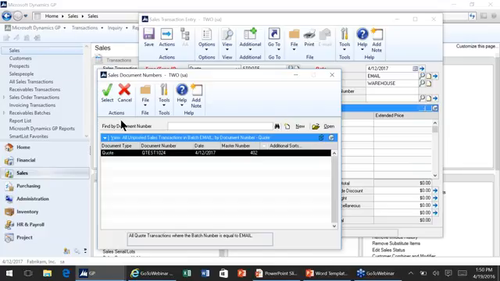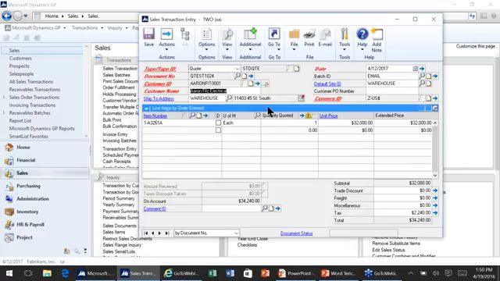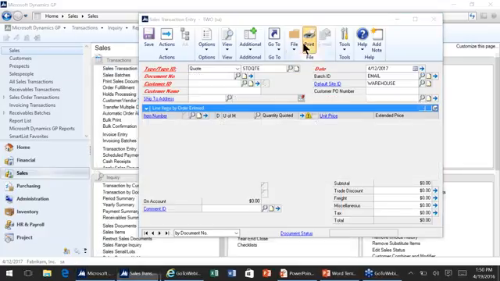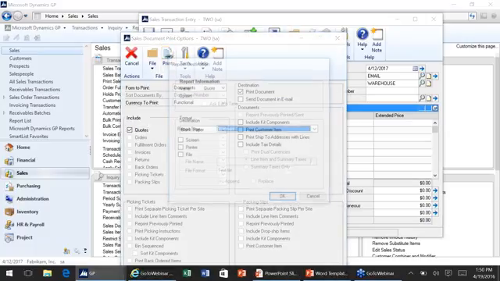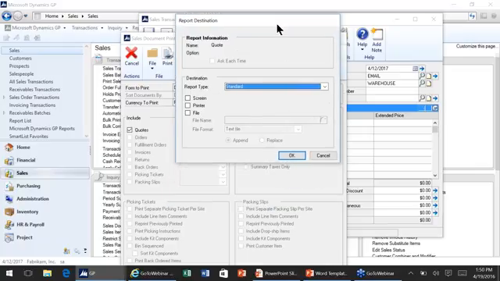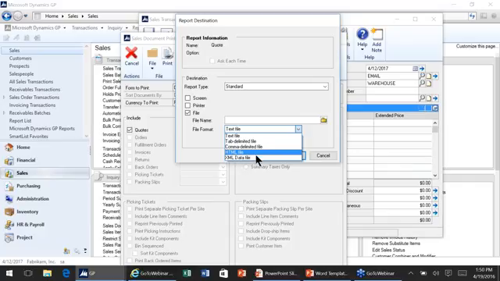All right, your next step. So you've modified a report, you've printed it, and the report looks good. I'm going to reprint this real quick. Now this time, instead of printing this report to the screen, this is where I start the process of turning this into a Word template. So I'm going to pull it up like this. Leave Standard selected. I'm going to select File. I'm going to click on my file format, and I'm going to choose an XML data file.